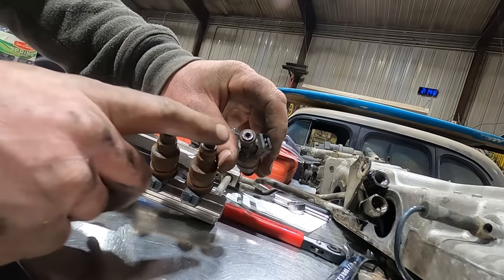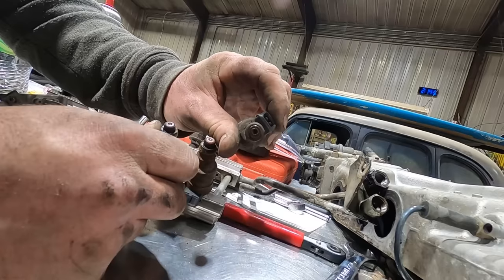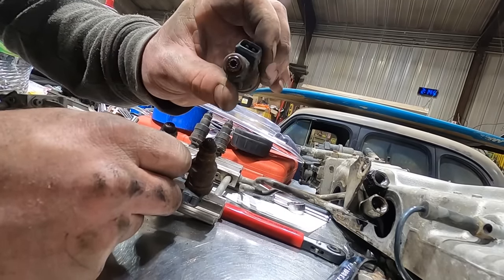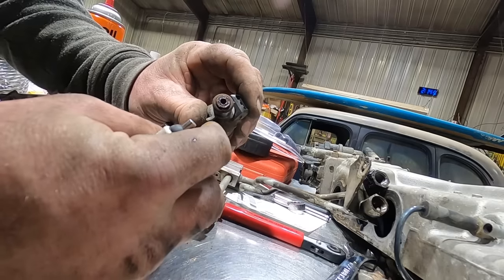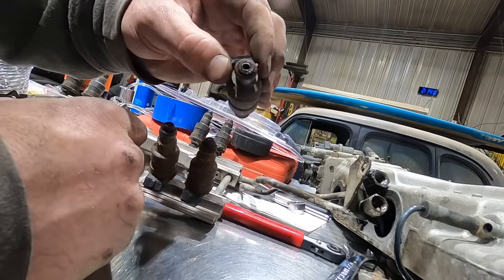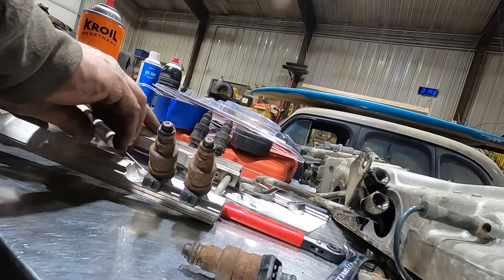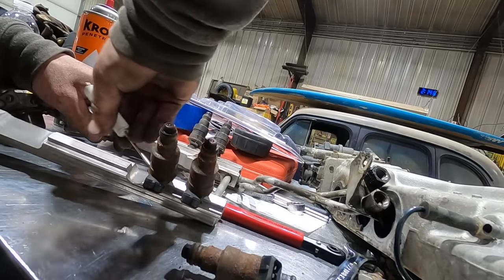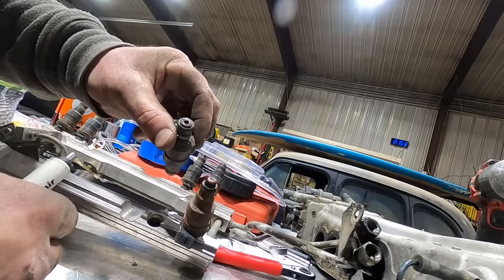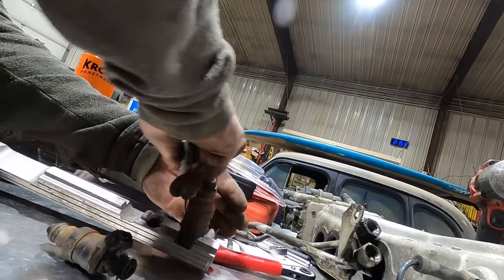Yep, there's your problem. She's chock full of rust in there. I don't know that we're gonna be able to ultrasonic clean that out of there. Let me go see if I can get some coming, you know, overnight parts from Japan. Anybody got any tune port injectors laying around? I'm fairly certain LS ones will not fit. Oh yeah, they're all chock full of rust. We're probably gonna have to clean this fuel rail as well.